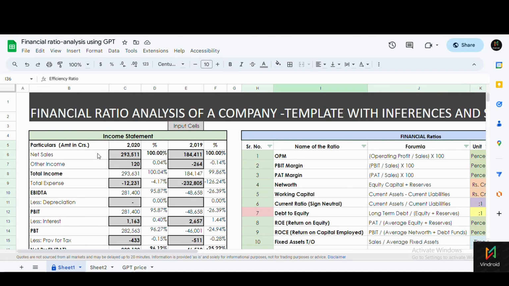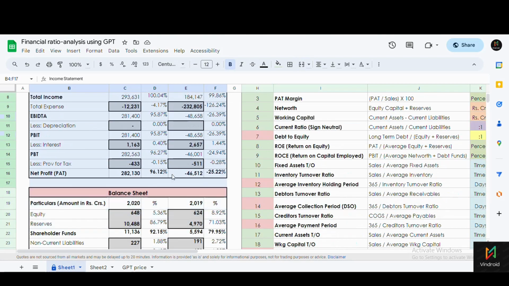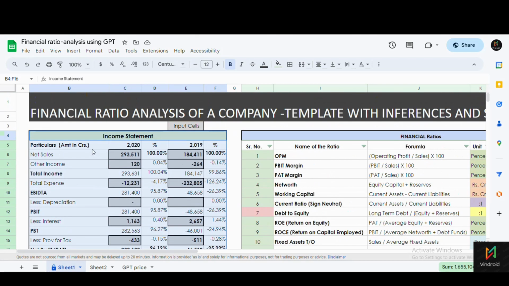So what we'll initially do is create a table like this, and then we will put all the inputs like this, and this is the input. All the gray cells mentioned here are inputs, and the other cells are calculations. So you only have to input wherever the gray cells are there. I mentioned input cells here, so this is where you input.